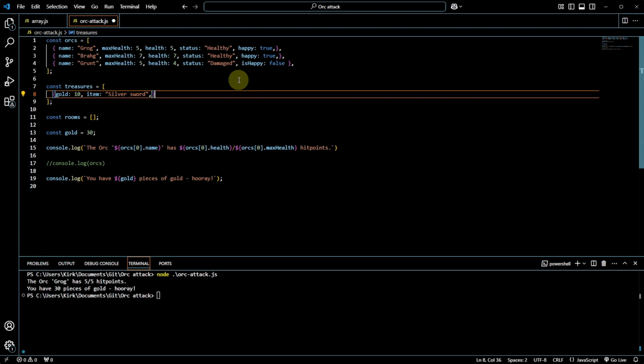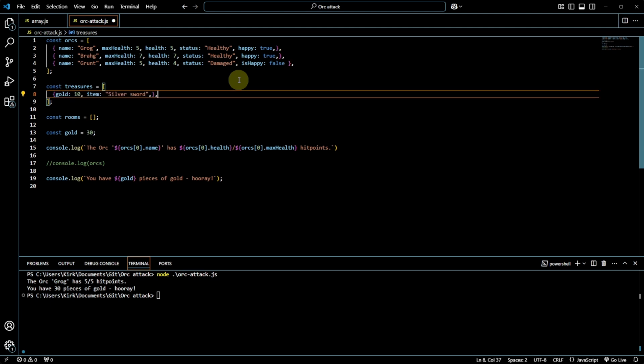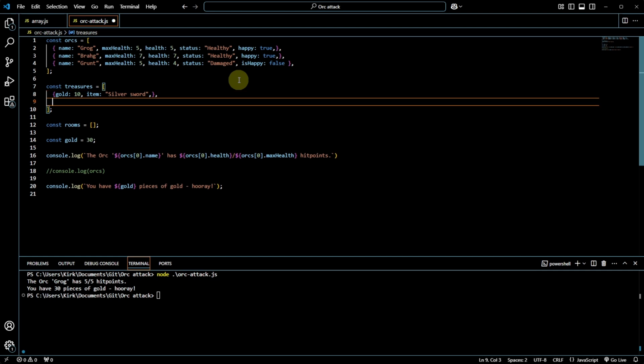I want to add one more, so I have to add a comma here at the end of this object. This object is here. This is one object. I want to add a comma at the end. I want to add one more item. I would like you to do that. I'll give you a few seconds. So the way I'm going to do it is I'm just going to copy it from my other code I have available here. So it has 0 gold and it has a magic hat inside.